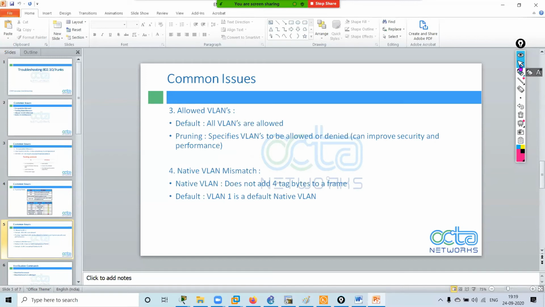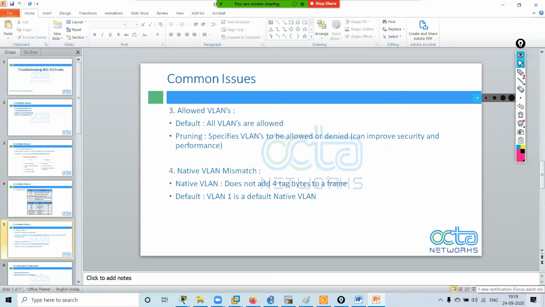Pruning means to restrict the unnecessary VLANs on the trunk link.